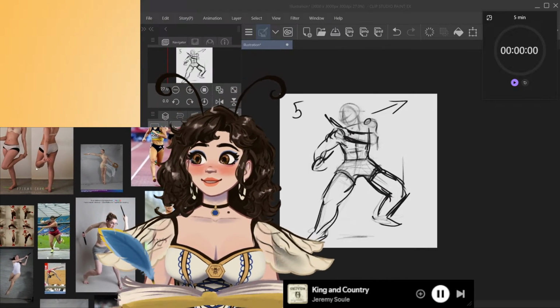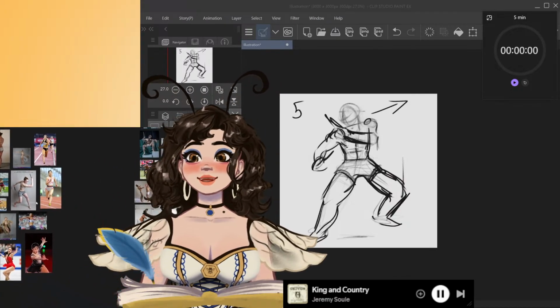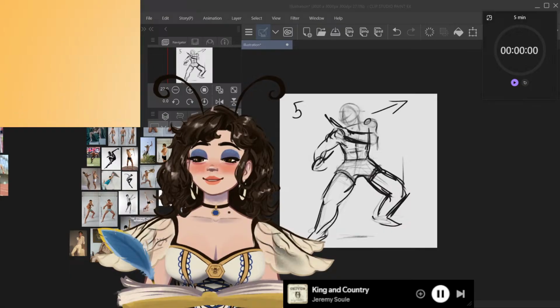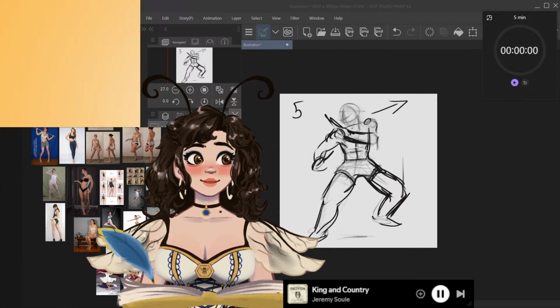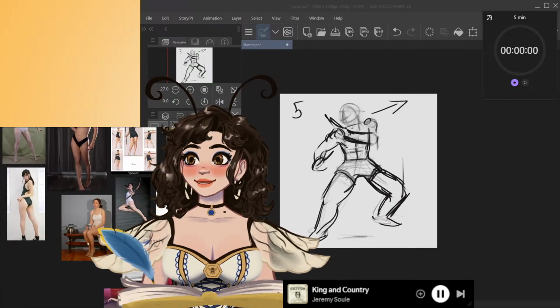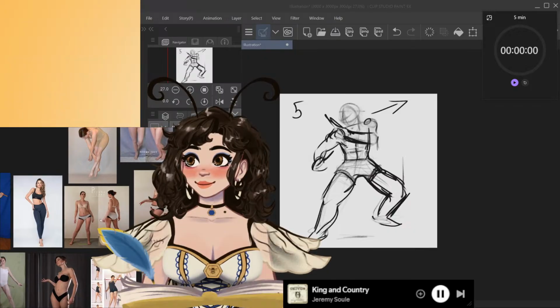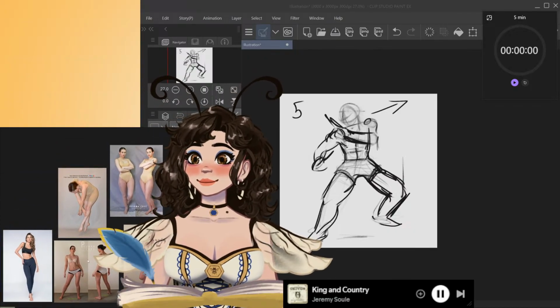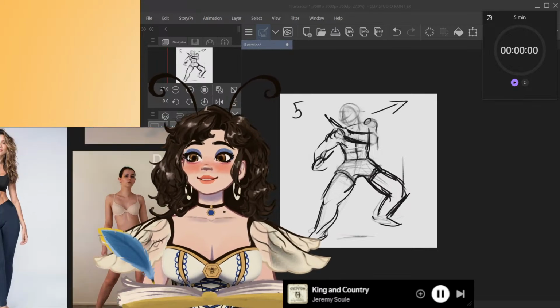So what I'm actually going to do, I will do a longer study of the upper body and then come back to that drawing later. You know what? We'll stick with the same model.